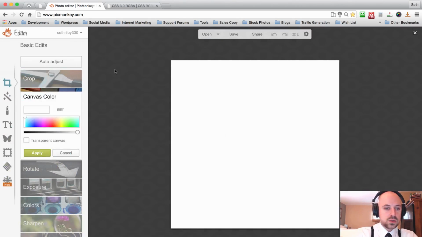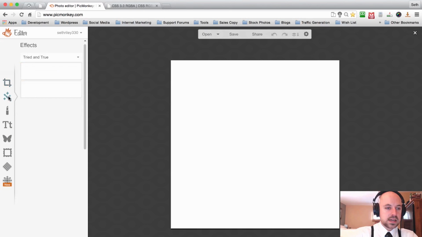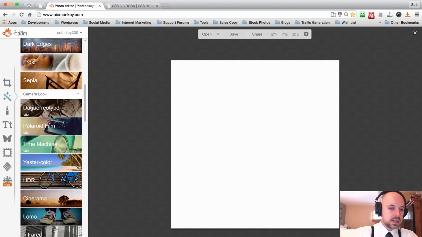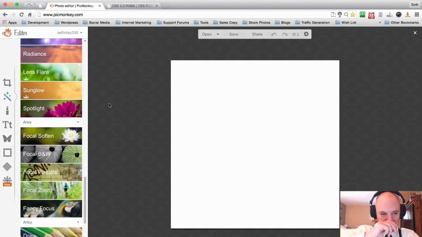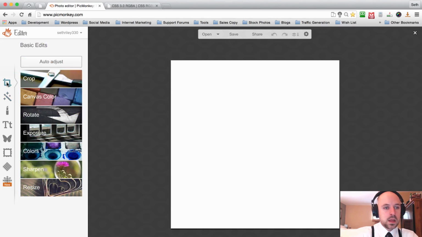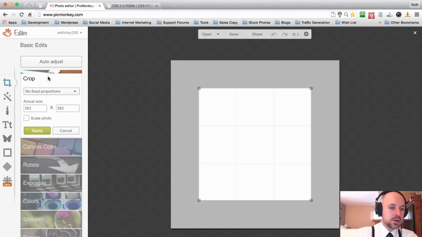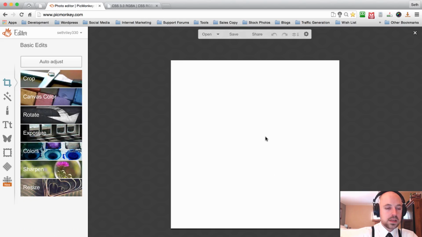Then just hit make it, okay? And now it's going to take you to the editor, where you can simply go through the different tools here and edit the page. You can basically select all the different features that PicMonkey has to offer, okay? So the first thing we're going to want to do is probably just stay at the top here. You don't really need to crop your image, but you could if you needed to, because we know our dimensions. But if you don't know your dimensions and you find out later what the dimensions are, you can always crop it here. Okay, so just keep that in mind. But we're going to keep the image dimensions the same right now.